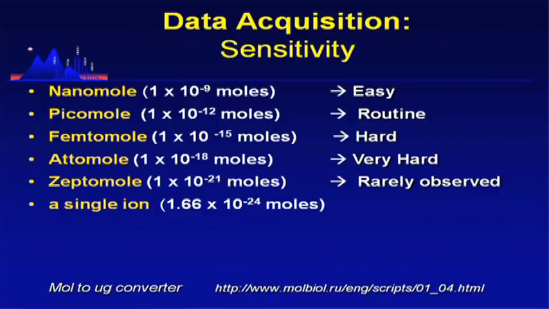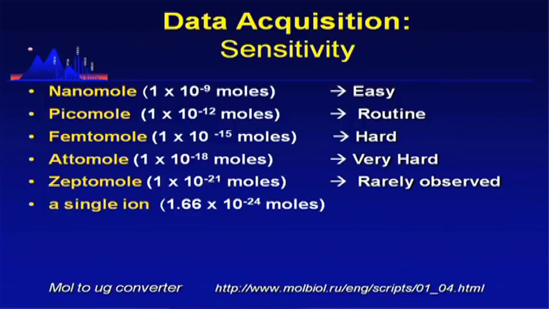So for example, in our lab, we use BSA as a standard protein for QC on our instruments. And when we do our QC BSA injection, we're injecting 200 femtomoles of BSA, and it's a beautiful signal. So femtomoles is really pretty routine as well nowadays. The slide's kind of old.